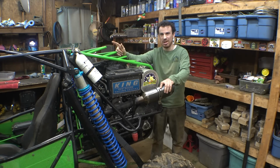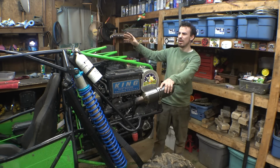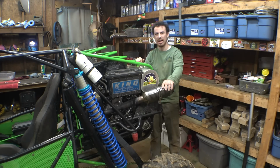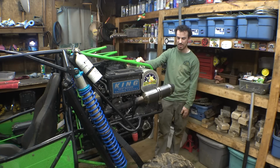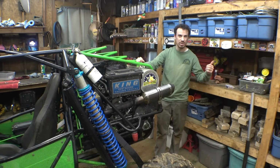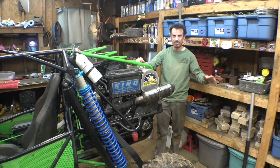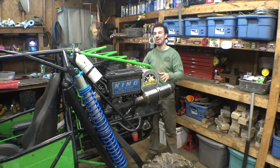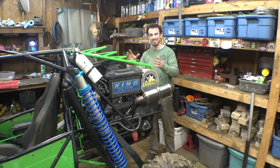So I may just take this thing to Brown Mountain, drive it around for a day, take it easy, don't lug the engine, don't rev it super high, and then just change the oil, then it should be good after that. Because I don't want to do that at Durham Town. I don't want to have to drive it easy at Durham Town. But anyway, it's finally reassembled, it's finished, it works.